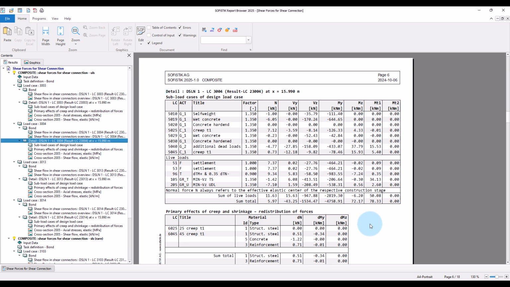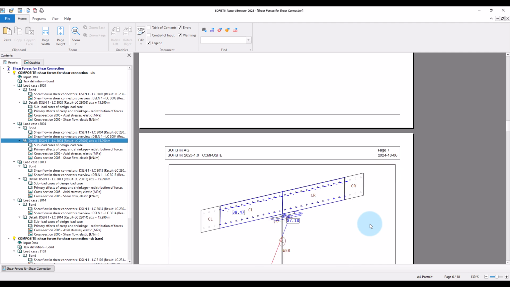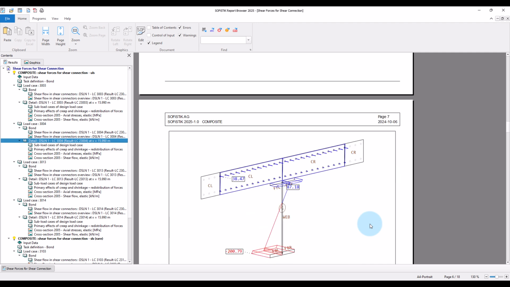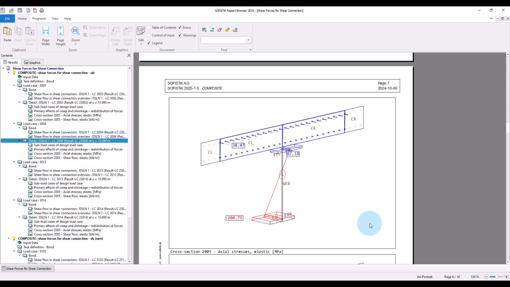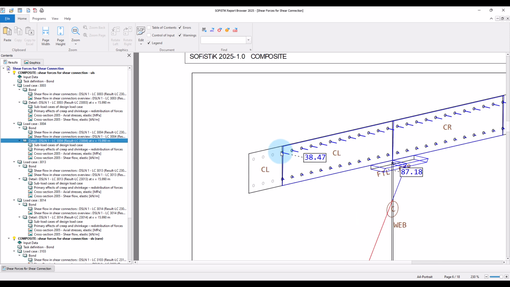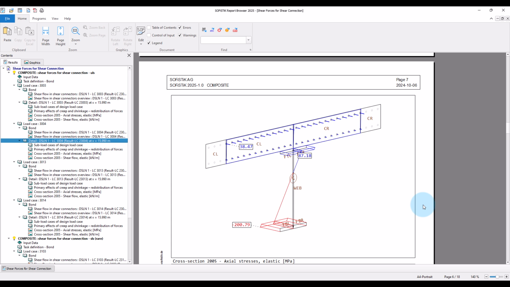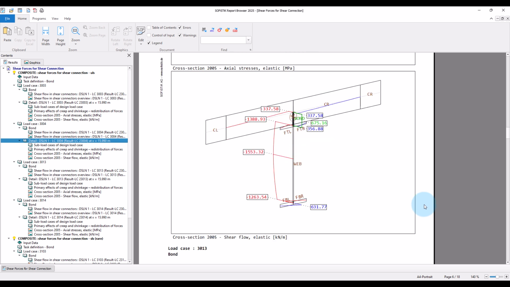And here we can also check the stress and the distribution of the shear forces in the section. As you can see here in the first plot for the axial stresses, the concrete remains active even if it acts in tension. Compared to the previous tasks, the second plot does not show the shear stresses, but the shear forces in the elements. You can see that the shear connector here is highlighted in green.